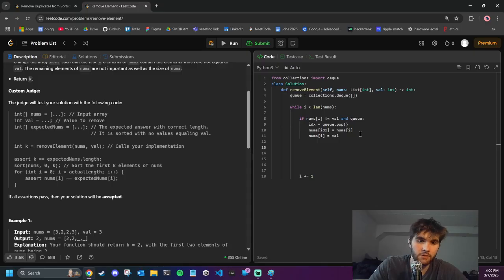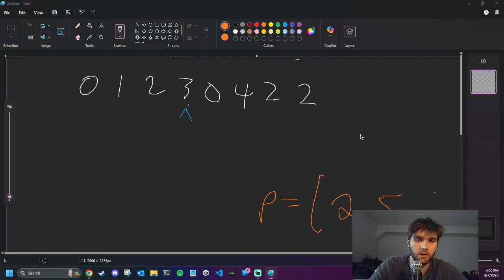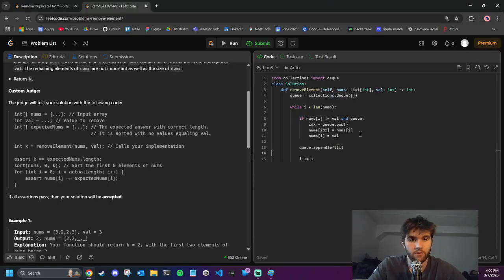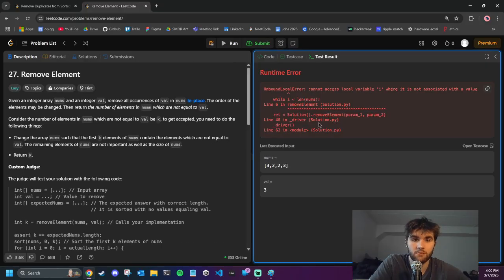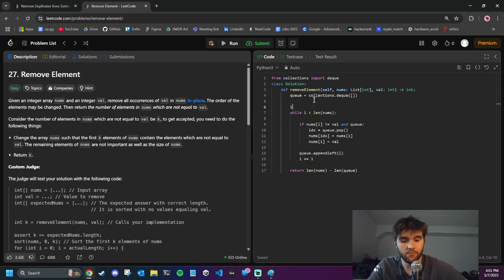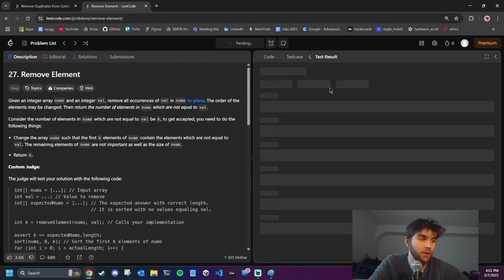Otherwise, if it is a value, then we'll say q dot append left I. Okay, and then let's return the length of nums minus the length of q, like this. I never initialize I to be 0. Let's try again.